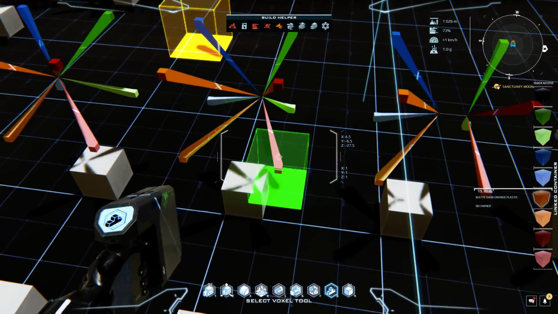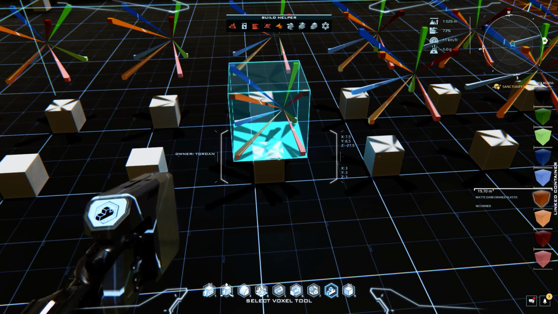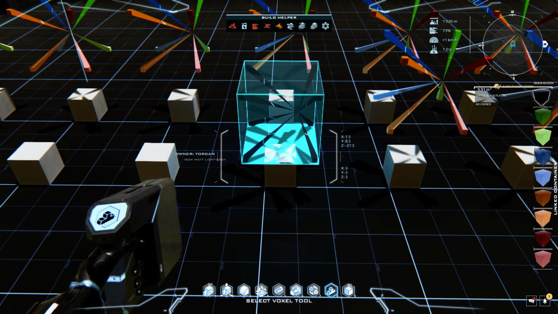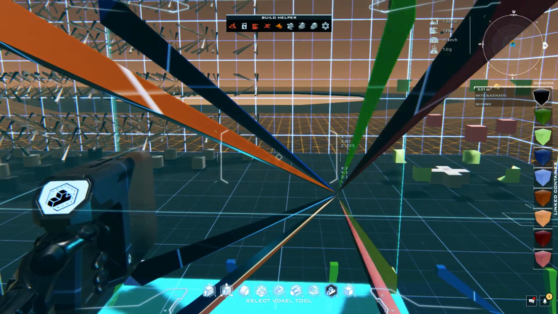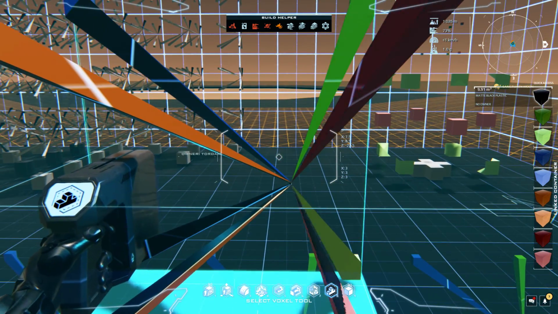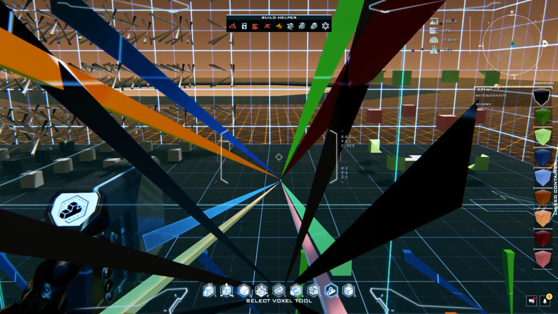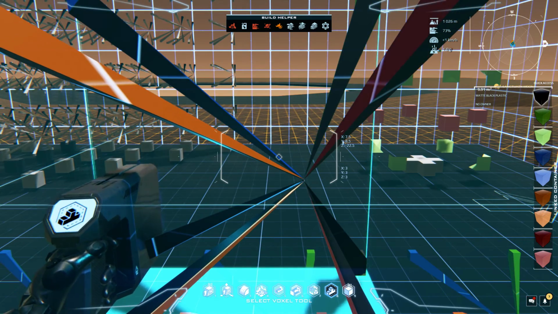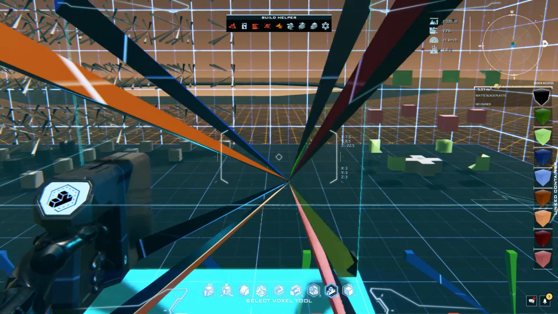If we grab our corner right here, make a copy. Let's go ahead and pick a different color. I'm going to make the whole thing black so it's a little bit easier to see. And we're going to go up. Now what I want you to notice is that the right-hand ones are actually quivering, but the left-hand ones are the same. Basically, the blue and the orange are over, but they're right where the other ones are. Do you see how that is?